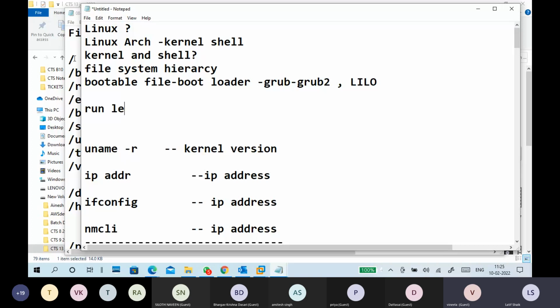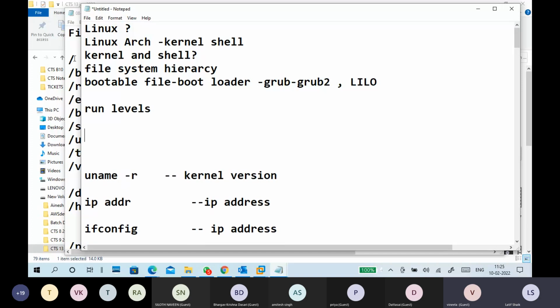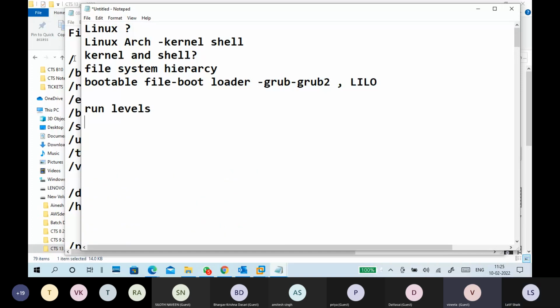Run levels, they may ask. You can go to /etc/inittab. If you are in EL6, meaning Enterprise Linux, Red Hat 6 or below, you go to this file and you will find your run level table.